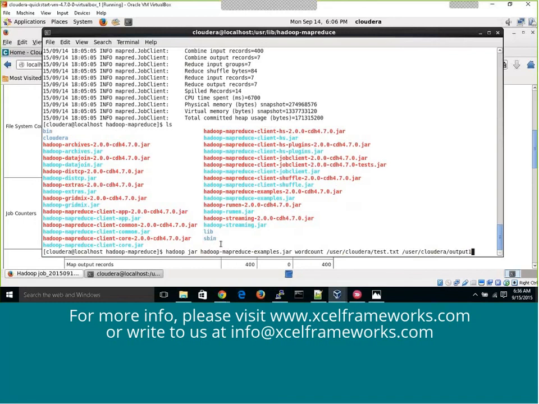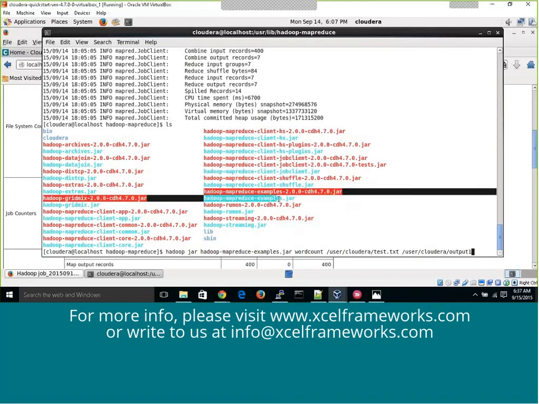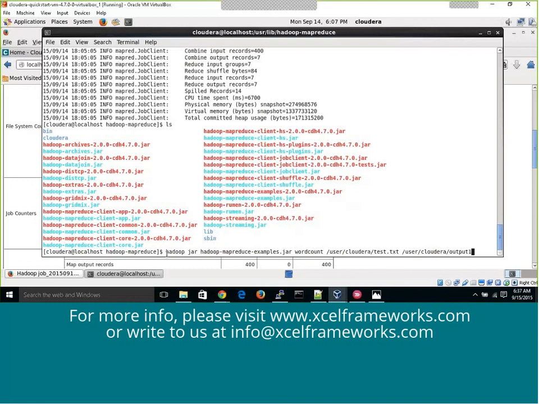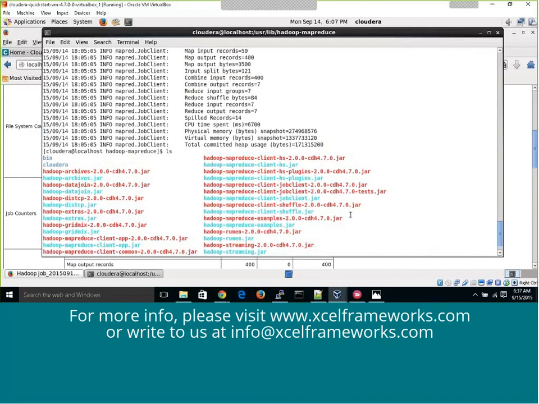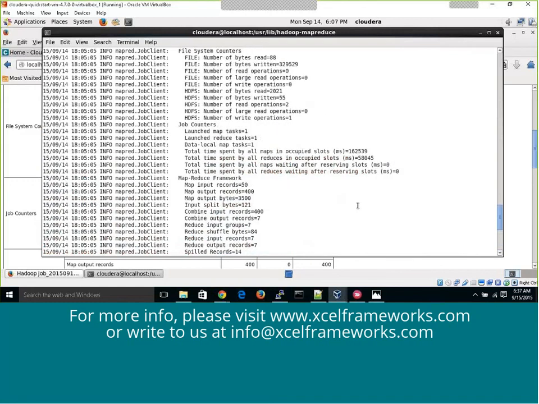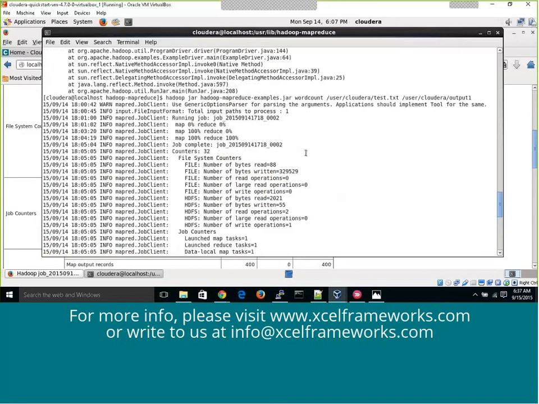You are supposed to know what all the daemons are, how you can play around, how you can upload files, how you can read the files, and, given a sample program, how you can execute it. So everybody, I want you guys to execute this MapReduce examples jar file before tomorrow's session or whenever possible. Just try to see what the output is here. Once we do a deeper dive into MapReduce, you'll get to know what exactly is happening. So as a practical step, I want you guys to work on these aspects.